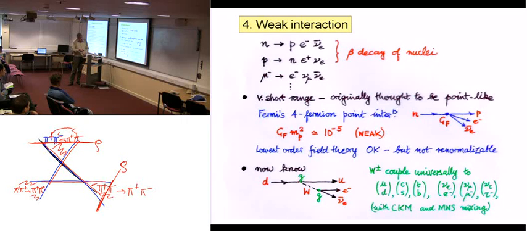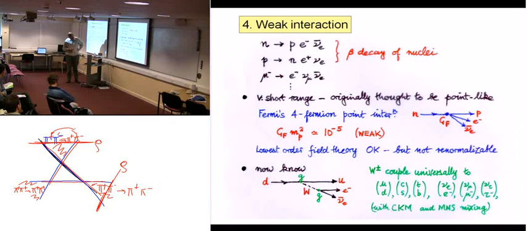If you can have an ingoing particle, you can take it over to this side, so an ingoing e+ on a neutron would make a proton and an antineutrino. The coupling turned out to be quite weak, 10 to the minus 5. So the Fermi coupling has dimensions of inverse energy, but this product is weak. It turns out that local lowest order field theory, where you just calculate the lowest order point-like diagram, does well for all these processes, but of course the theory is not renormalizable. So you don't really have a quantum field theory, you just have the lowest order field theory.